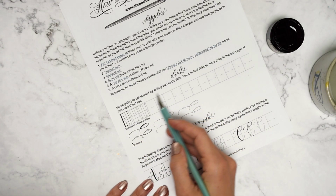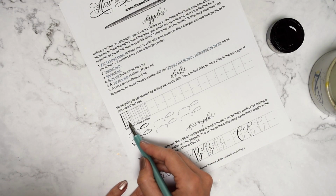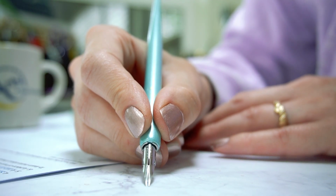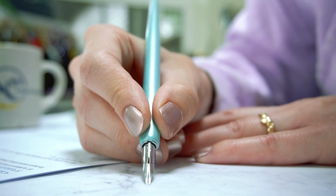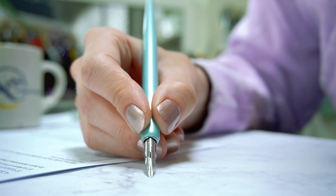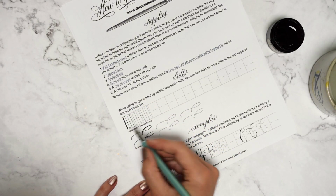Now let's go ahead and fill out this section together. What you've got here are the demos for your downstrokes and your upstrokes. The way that a downstroke works is you apply pressure to your nib and the two tines split open. Then you pull the nib back, continuing to apply that pressure with those tines split open. Since the tines are split open, the ink is going to fill in the gap and you're going to have a thicker stroke just like this.